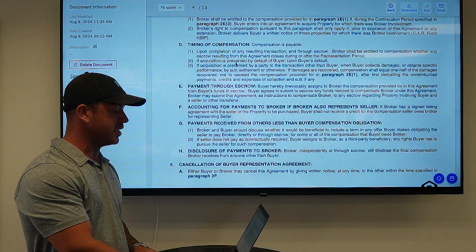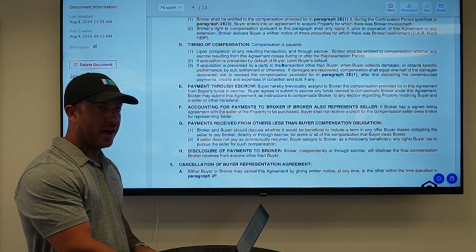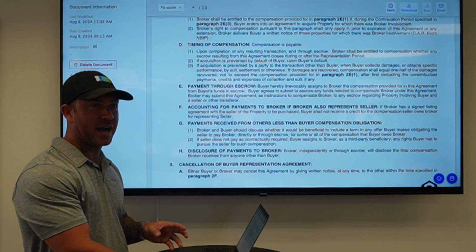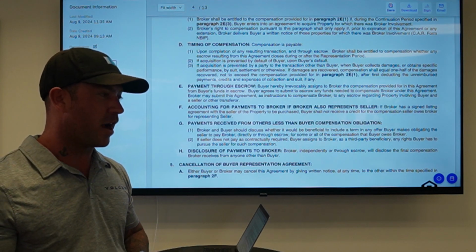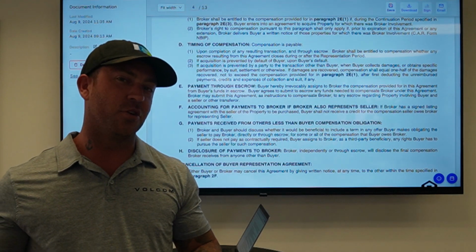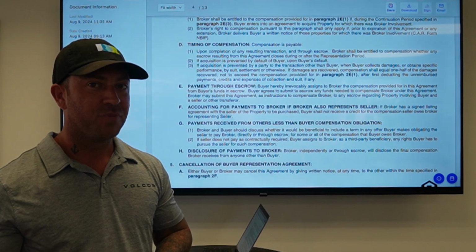If the acquisition is prevented by default of the buyer, like most of the time, the deal blows up because the buyer backs out, right? Now, they may be allowed to do it underneath their contingencies, right? But what happens if they remove all their contingencies and then they decide that they still don't want to buy the house? Now they're in default, they're in breach of contract.